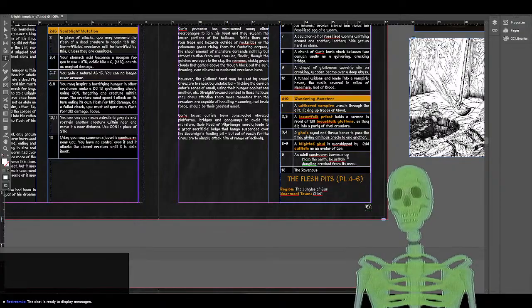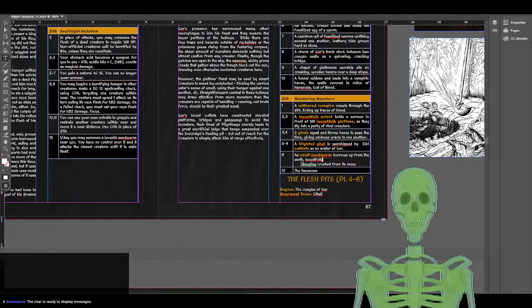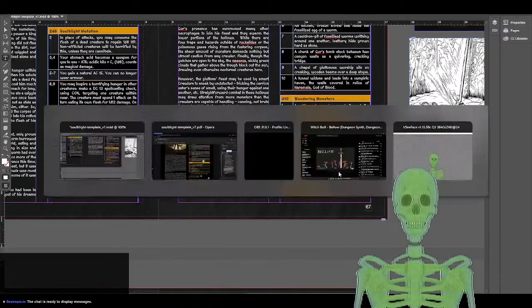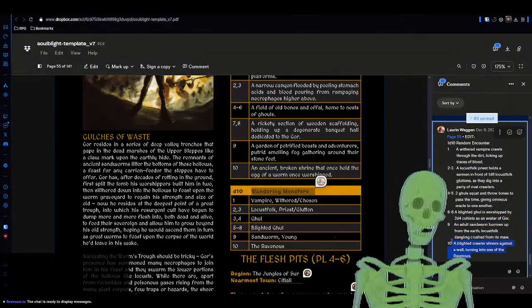We got an adult sandworm burrowing up from the earth, and locust folk dangling. Oh, okay. Well, we won't bold locust folk because he's crushed. I don't think he's going to be participating in that encounter.